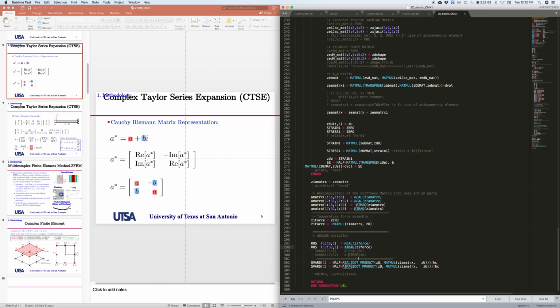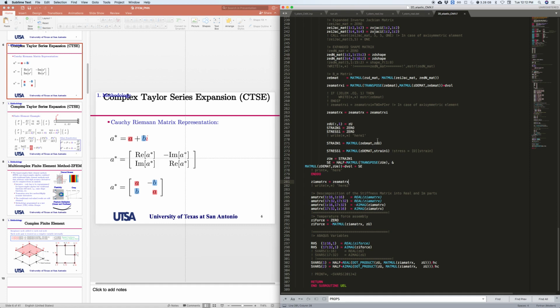And here in particular, in the S-bars number 1, I'm storing the strain energy, and in the S-bars number 2, I'm storing the derivative of my strain energy.